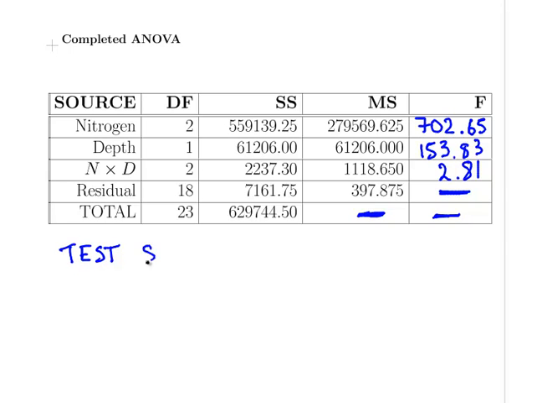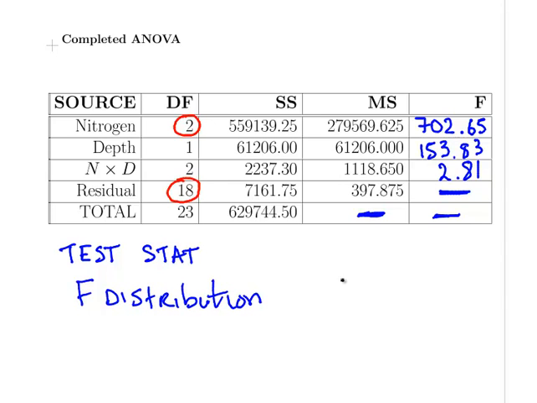What we're going to do is find out the degrees of freedom, and in each case, it's the degrees of freedom of the main effect or the interaction effect versus the residuals. So it's the F distribution, and the degrees of freedom there are 2 and 18, or otherwise 1 and 18. The F distribution has 2 degrees of freedom: one from the factor or the effect, and one from the error or the residual term. So it would be 2 and 18, and 1 and 18.